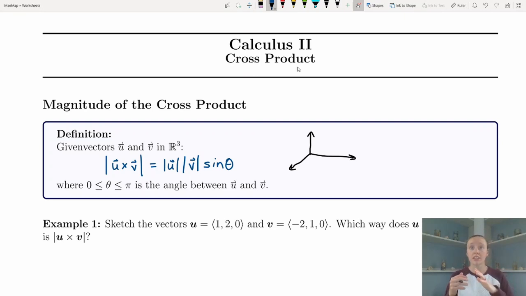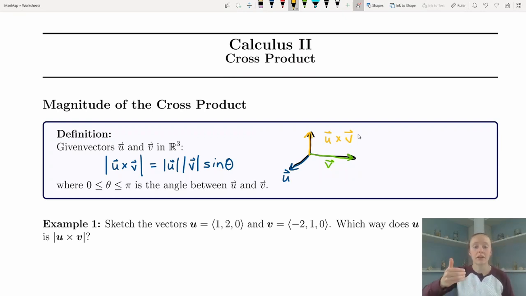Vector u cross vector v, if we line those tails of the vectors up, if this is vector u and I'm crossing it with vector v, so remember, take that right hand and go from the head of u towards the head of v, and that angle between them, remember, is between 0 and pi, so less than or equal to 180. Crossing from the head of u to v, that thumb points in the direction of our cross product. So this vector here is vector u cross v. That's the direction. Now, this formula I introduced helps us calculate the magnitude of that. But in order to find the direction, remember that right-hand rule.